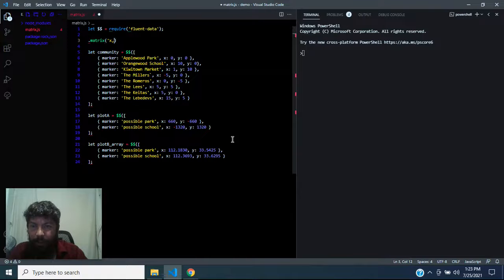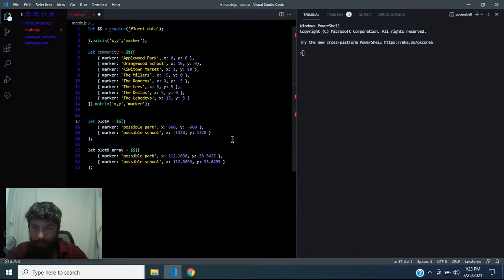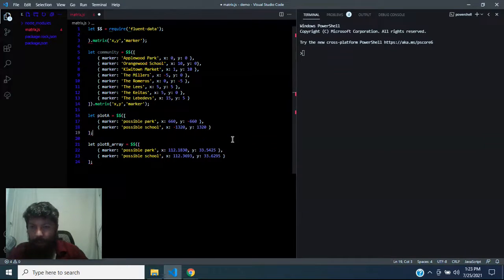These all have a similar structure, which is why I'm just cutting and pasting here. So now community turns first into a data set, but right away into a matrix. As mentioned, you can do a matrix right away, but you don't have to.